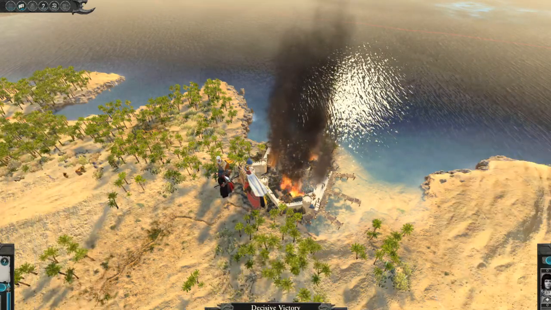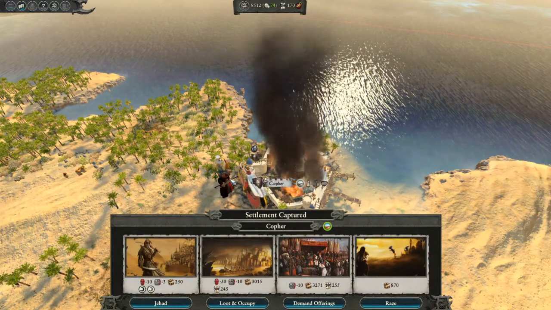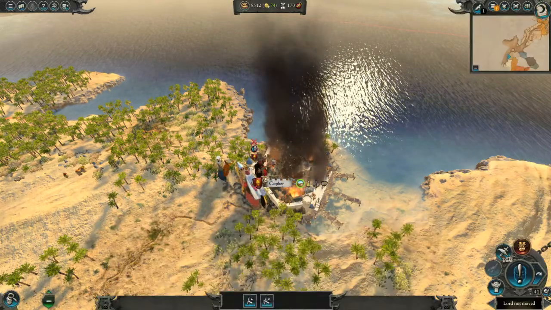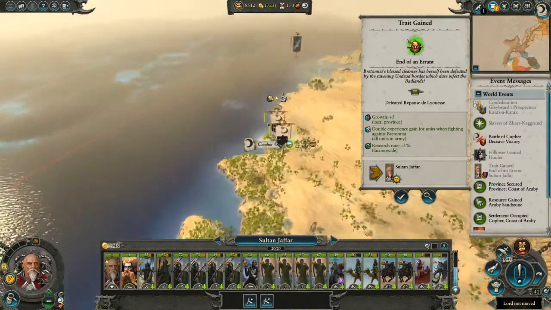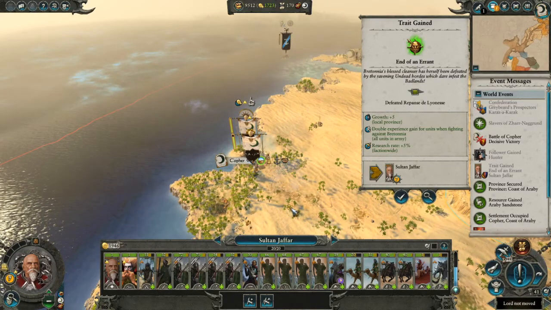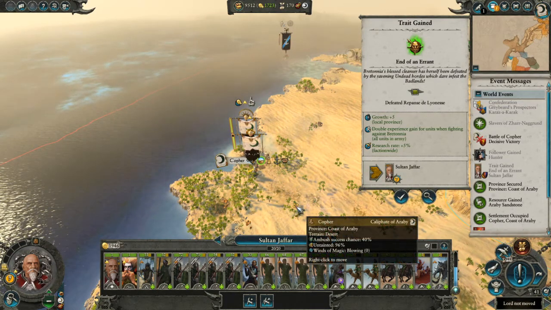Okay. Jahan. Their life is mine. End of an errant. Bretonnia's blessed cleanser has herself been defeated by the ravening undead hordes which dare infest the Badlands. Hey, who are you calling undead?